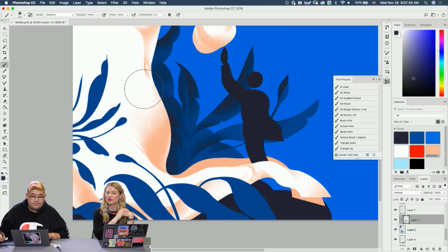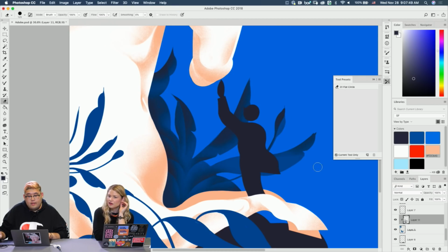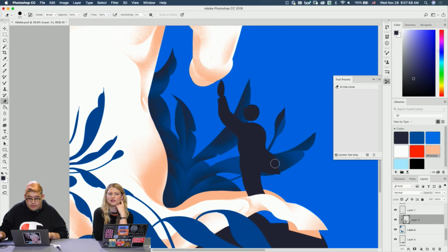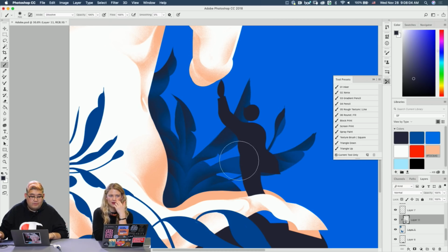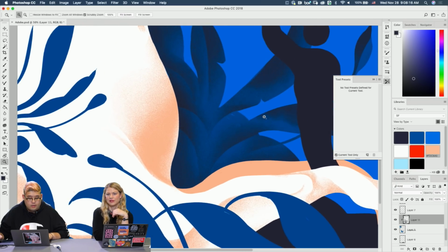So fun. This is so cool, just the depth. So it looks like you're starting at the very top, as in the background, and then working your way down forward. Yeah, I try to do it so if I have small details, I have to do that part first before I work on larger details. This is gorgeous. Just simple brush texture. Yeah, small amounts of gradients really help. I like pairing it with textures because it adds more punch to it. Sometimes when I just use gradients, it's a little too sterile for me. Amazing. And the brush that you're using right now has a built-in texture to it. Yeah, it's like a spray paint pencil.